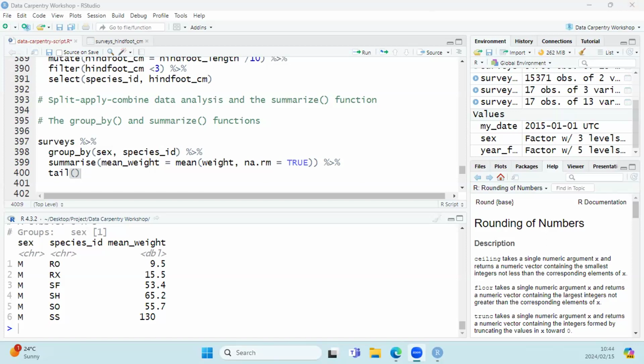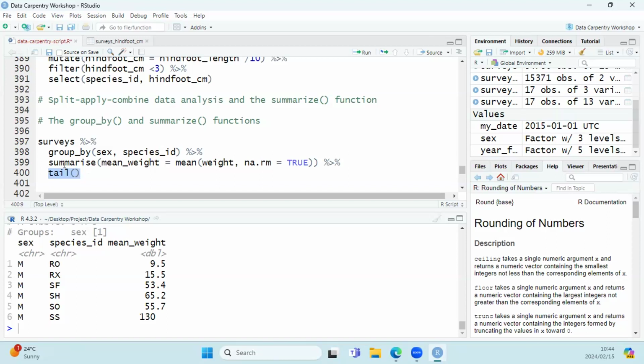Well, you broke up a little bit for me here. Can you repeat that, please, Peter? I just want to ask why it only gave us an output of only males for those species, because we have males and females. Why did it choose only males? Because I use tail, right? And the tail will get the bottom 6. It grouped them by female and male, and because F is before M, remember I said R is very sensitive to alphabetical order, right?